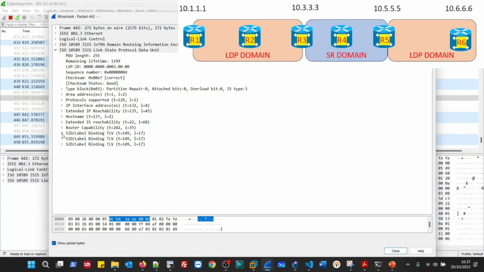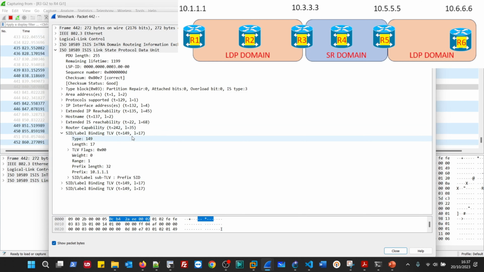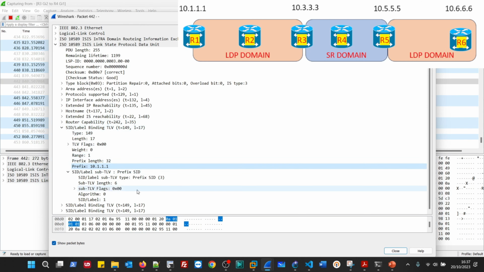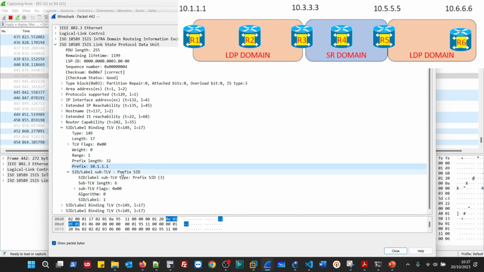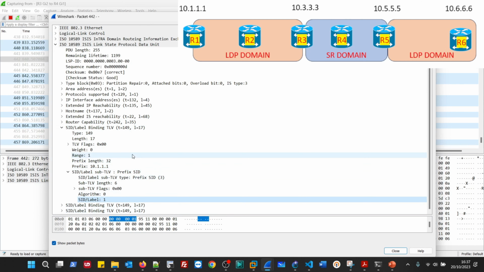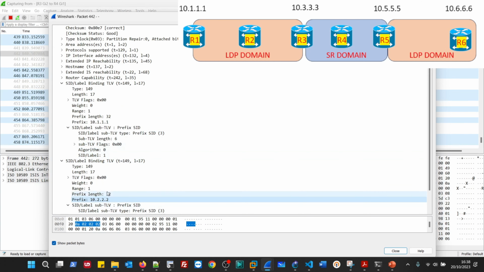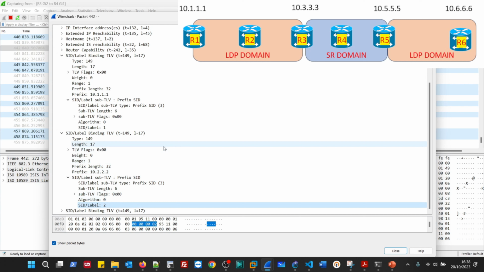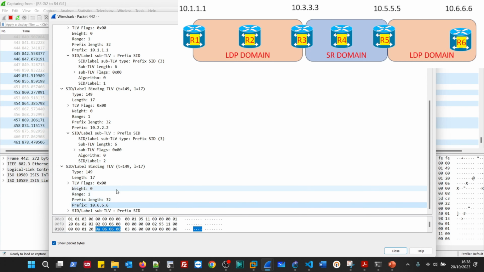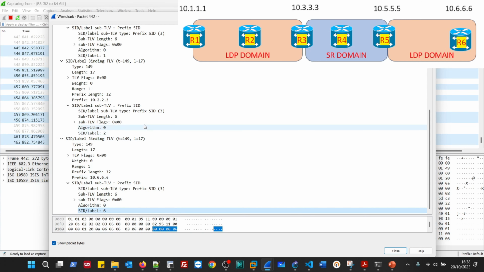The router uses the SID or label binding TLV. This is prefix 10.1.1 and the SID label value is 1. For 10.2.2, the SID label value is 2. And for 10.6.6.6, the SID label value advertised is 6.